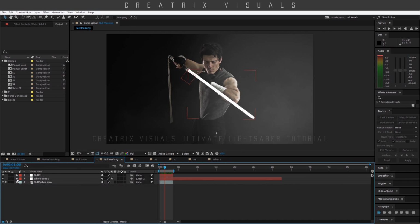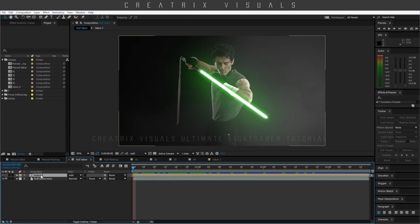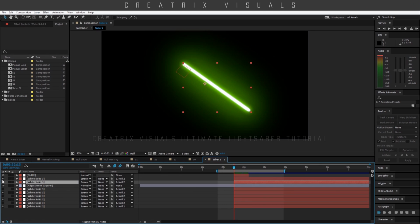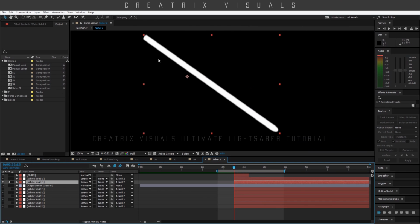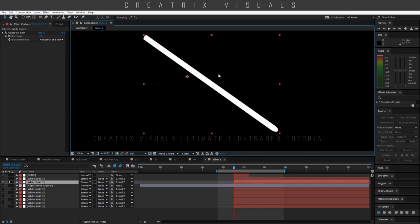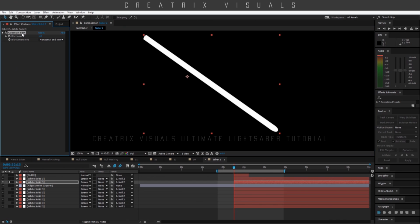So with that done, I'm ready to create the actual saber effect. So I'm gonna go back to my composition and I'm gonna open my saber thing. And at first it might look tricky, but it's very easy guys. So as you can see, if I solo this, this is our solid, right? And I'm gonna put this one on full so we can really see it. So I have my white solid that I created before, and I pre-compose it together with a null object in a different composition.